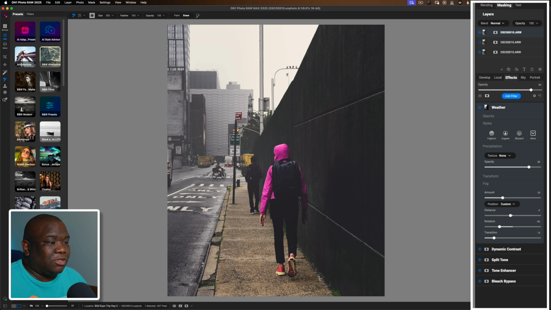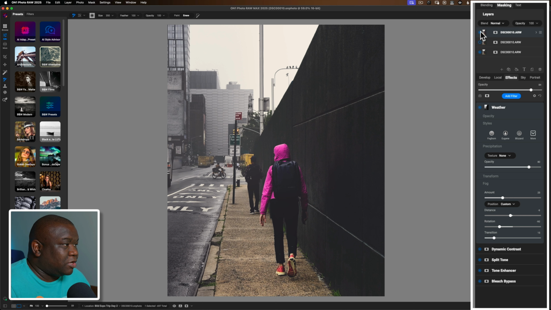I think without the fog, it just doesn't look that good, at least in my opinion, which is the reason why I went with it. And I think that it just helps tell the story of why this person would be wearing a coat. And I like that I can't see any faces in this image. There's just so many things as I examine this photo. But all in all, that is the photo.